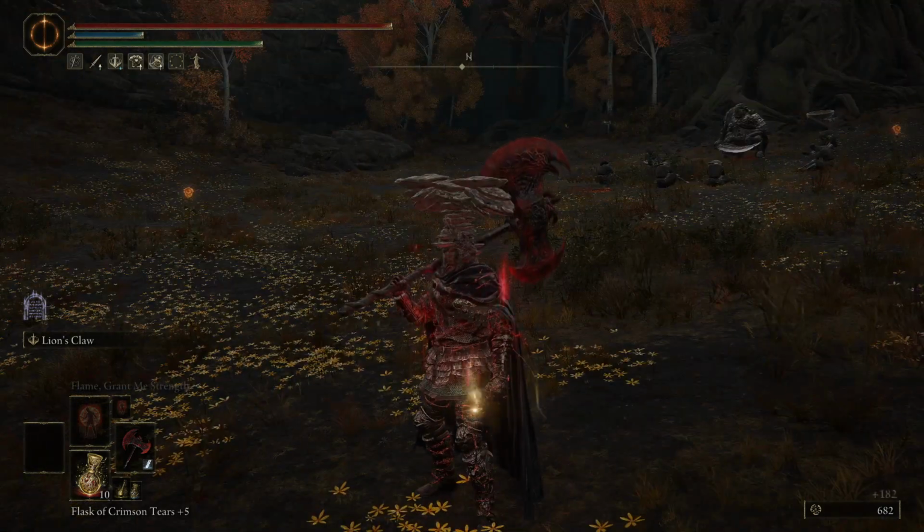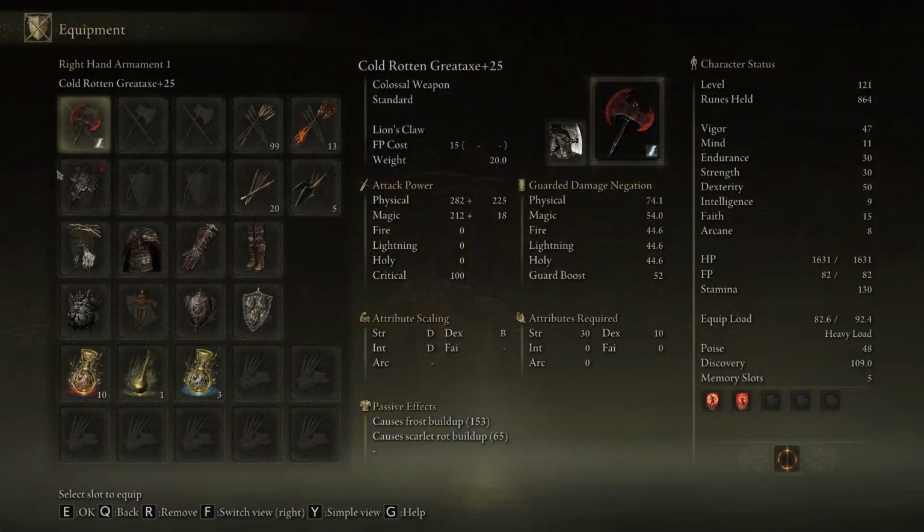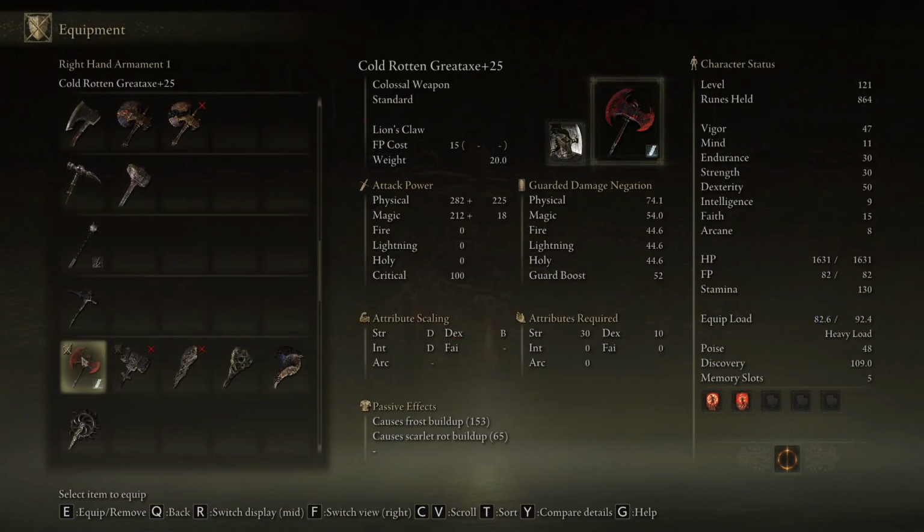Greetings everyone! Today I will show you how to power stance in Elden Ring. So, power stance, you need weapons of the same category.